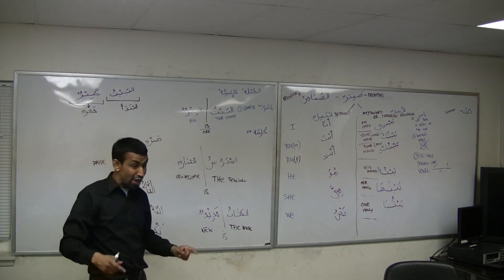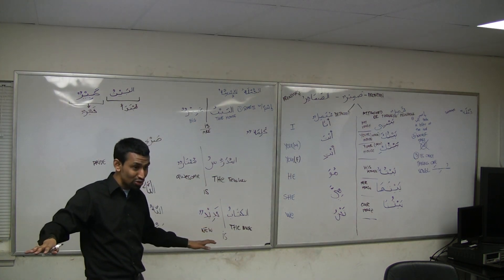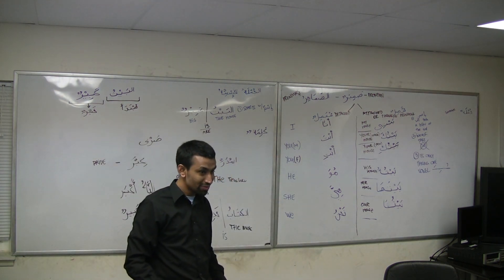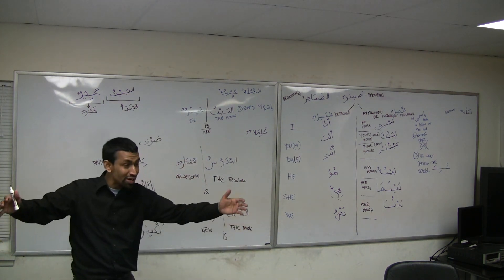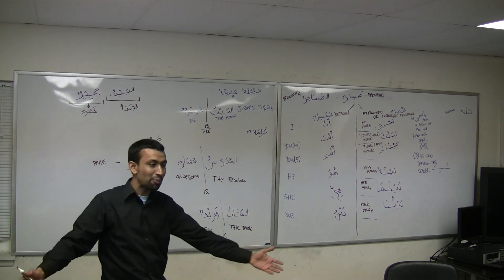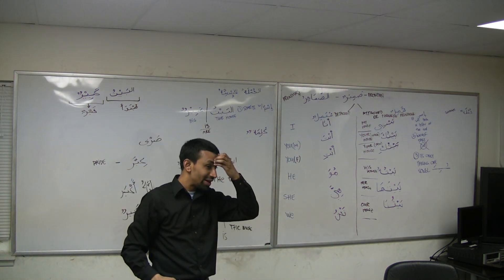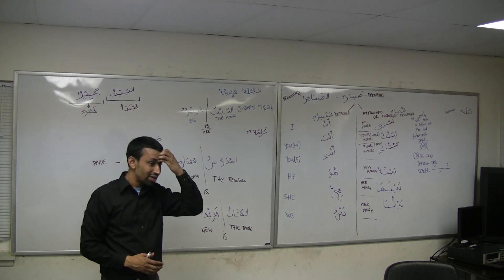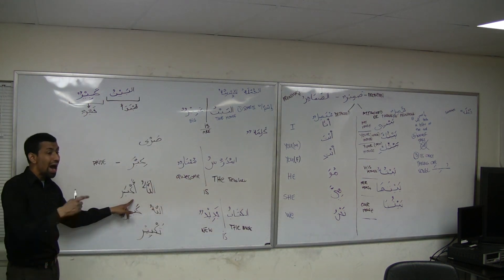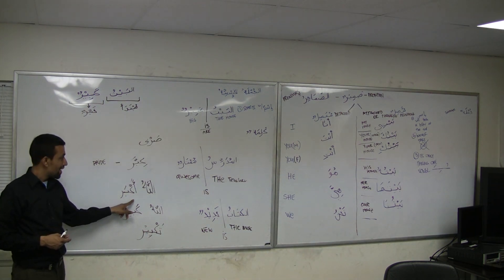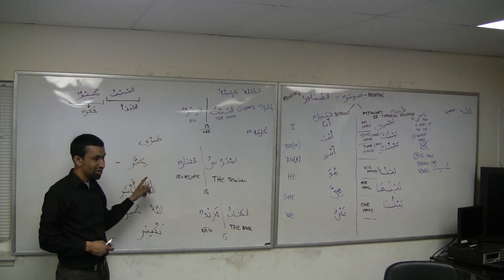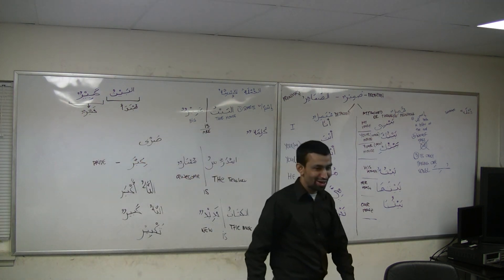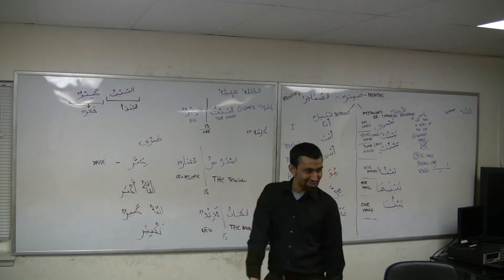You know, like a dam - your dam is your good deeds, it's all this water and it's ready to serve the people. But somebody's put a wall in between it and serving everybody. What is that dam? It's kibar. It's holding up all the good deeds. And you know water, it has pressure. A dam can only hold for so long till the water or the good deeds, they overwhelm it. And the pressure of good deeds will destroy a dam and the water will come through. So this is the concept of kibar.